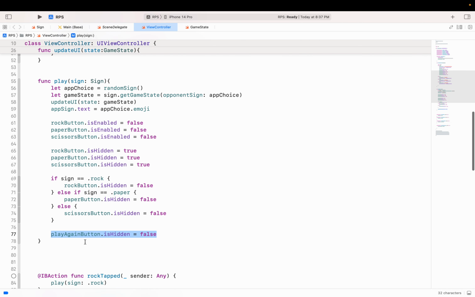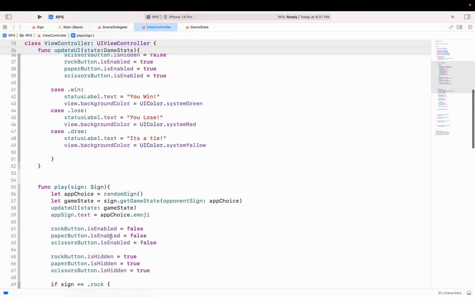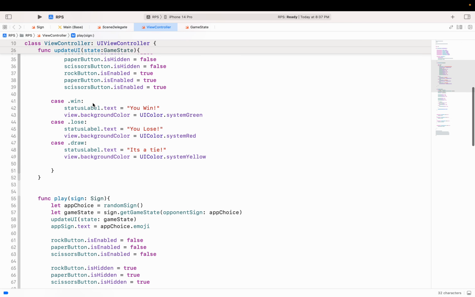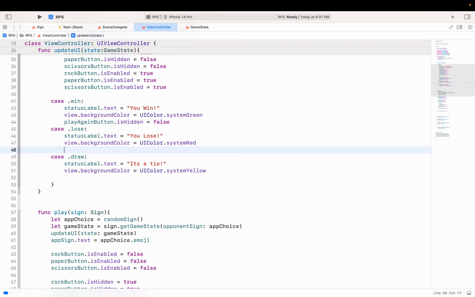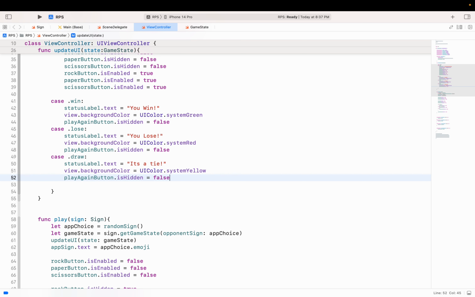After each of those, you want the play again button to come alive again, so that the next round of play will happen. So I'm going to copy this and include it under the win case. We will include it under the lose case, so that whichever case it is, you can make a call. I think we are good at this time.